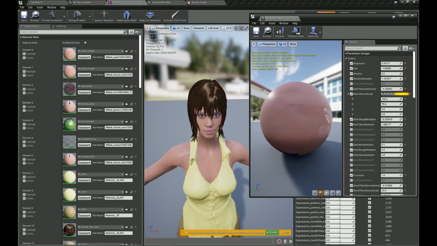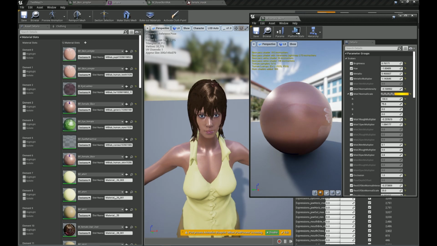And let's take a look at how that looks. Oh yeah, you can even change the metallic properties. So metallic multiplier multiplies over the existing metallic.